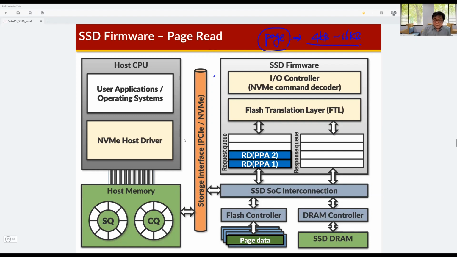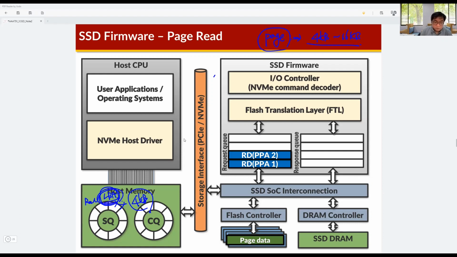In the host system, the read command is given to the SSD based on the logical block address. The size of the logical block can vary by the file system of the operating system. Usually we use a 4 kilobyte block size in the file systems.